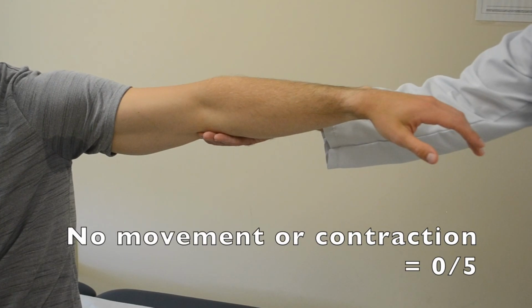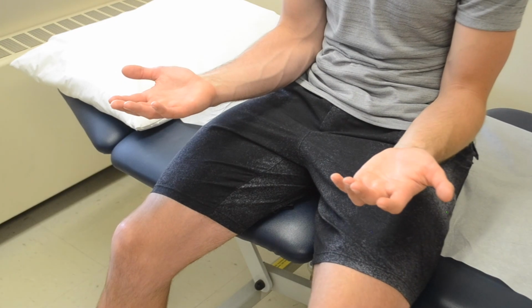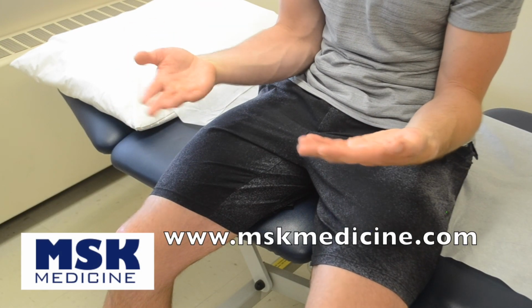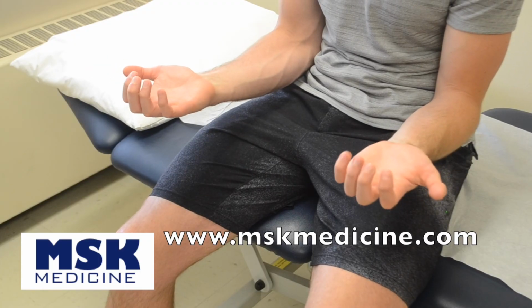If no motion at all is seen and no muscle flicker over the elbow flexors, this patient would be scored a 0. The same procedures can be replicated for any joint and movement that you would like to test.